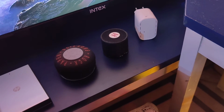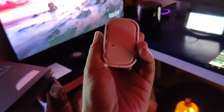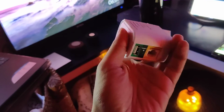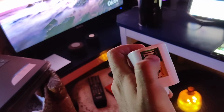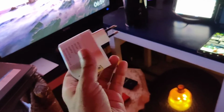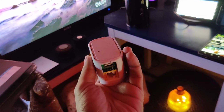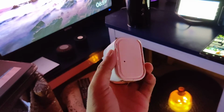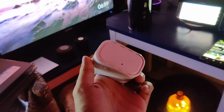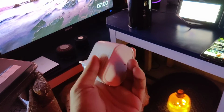Here I have two nifty Bluetooth speakers. Especially if I want something like a surround sound effect, I use these two speakers. Here's another wireless hotspot device by D-Link. You can connect your LAN cable here, you can connect your flash drives here, and you can transfer your data wirelessly from your smartphone to your PC and vice versa. So this is quite powerful, though the signal reception is not that great because it lacks external antennas. But then it's a good device, especially if you're traveling, and it's quite light.